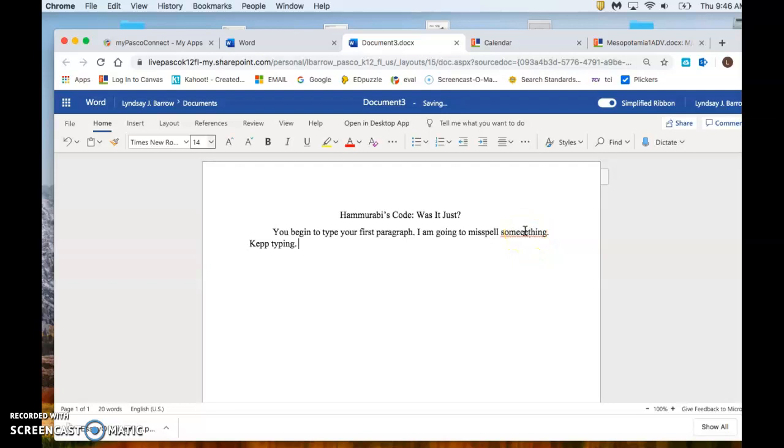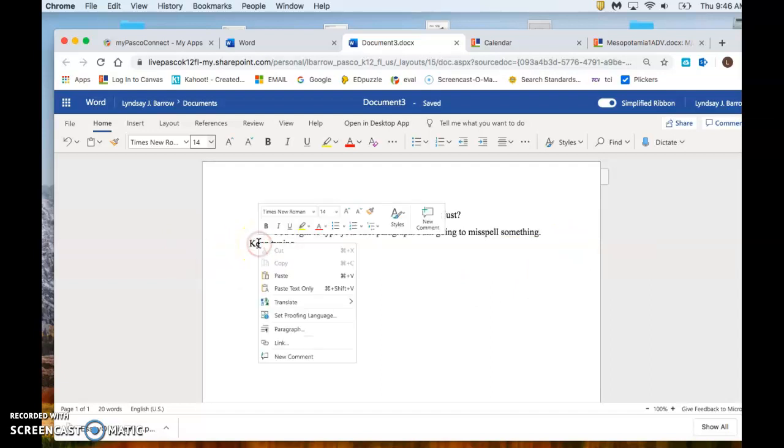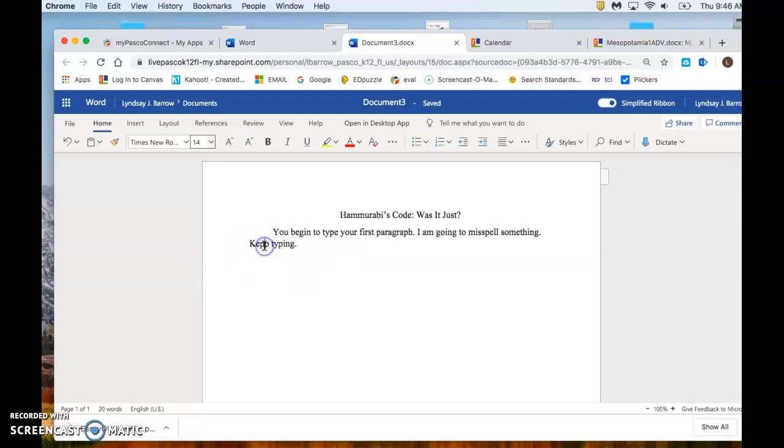So you two-finger click on the mouse pad. That means you use two fingers to click at the exact same time. And then it presents you with the correct spelling. Sometimes there's more than one spelling. Let's see if it does it for this one. Actually, kept as a word. It doesn't work 100% of the time, so make sure that you double check it. But yeah, it gives you different options to choose from for spelling.